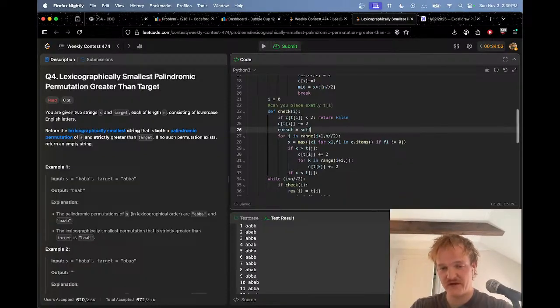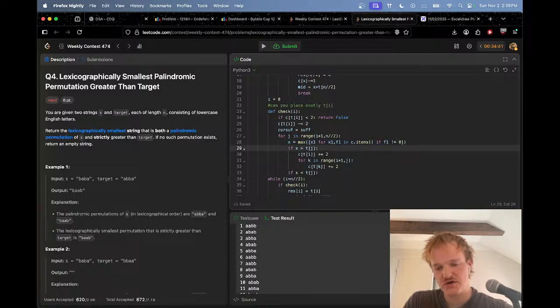Cur pref, I think, is not relevant. Look for the largest thing you can place. If it's larger than T at J, then go back through, undo all your work, and return true.